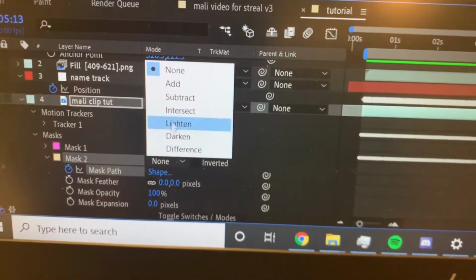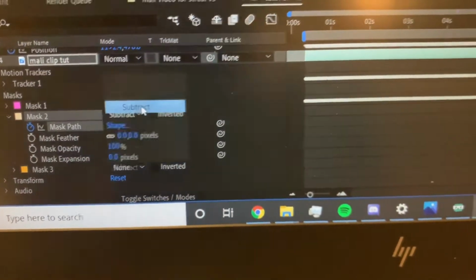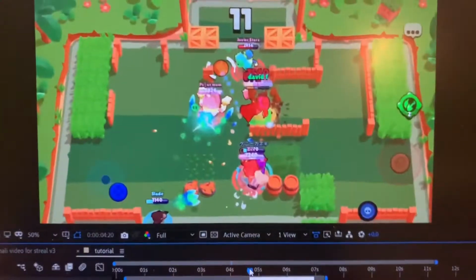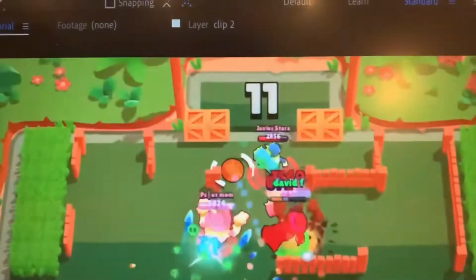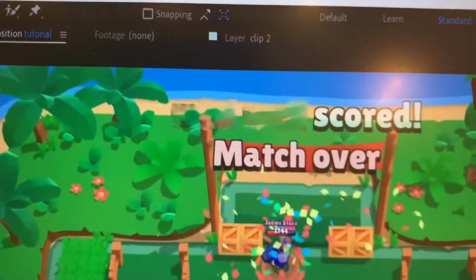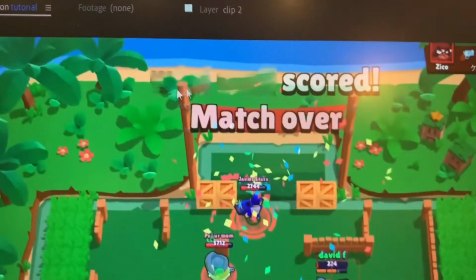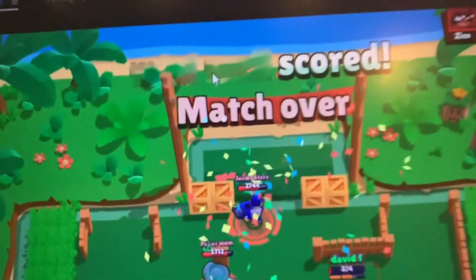So once you've done that, you need to go to those masks and click subtract on both of them. And now guess what we need to do? That's right, content aware fill. Anyway, when the fill layer is done, it'll do a pretty good job. I mean, it won't be perfect, because it's doing its best. But once again, this won't be noticeable when someone's watching it for the first time and it shows up for like 2 seconds or whatever.